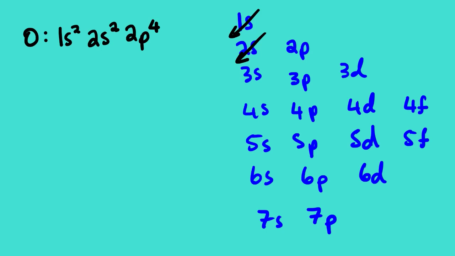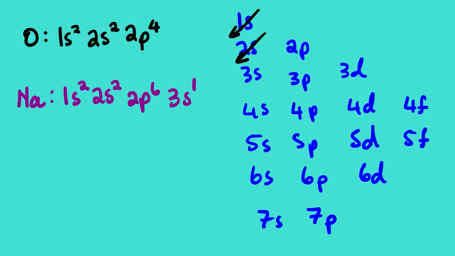Now, before we can look at the electron configuration of the oxygen ion, I want us to start with the electron configuration of this. The electron configuration of sodium, it's element number 11. So you're going to start with 1s2, 2s2, 2p6, 3s1. So when we count, we can see we have 11 electrons.